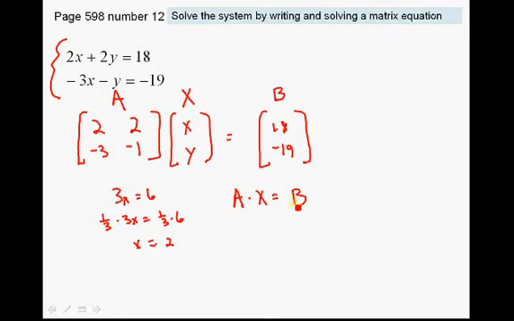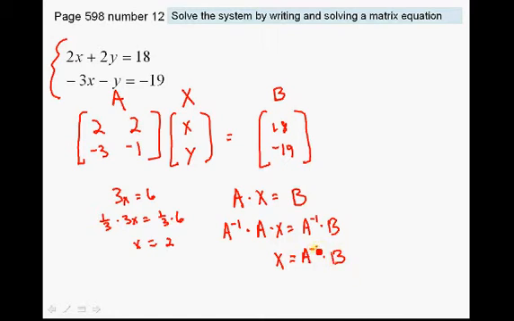And we know we've got to isolate or kind of solve for the variable. Well, how do you do that? We need to multiply by the multiplicative inverse of A. And what does that look like? A to the negative 1 times A times X equals A to the negative 1 times B. Because anything to the negative 1 is an indication that it's the multiplicative inverse, right? And when we solve that, the multiplicative inverse of A times A is just going to give you 1. So we'll be left with X equals the inverse of A times B. So that's what we're shooting for.